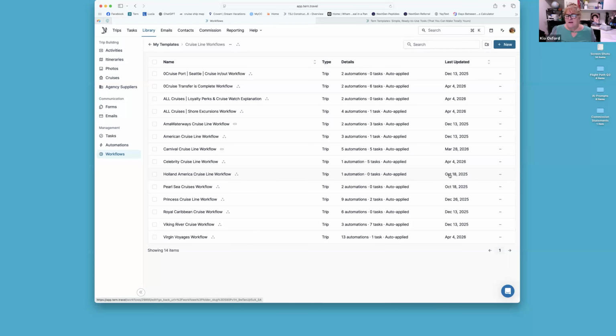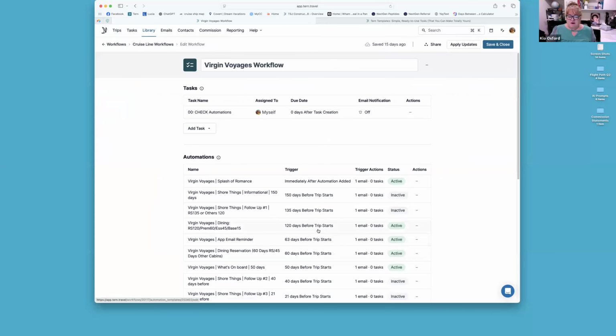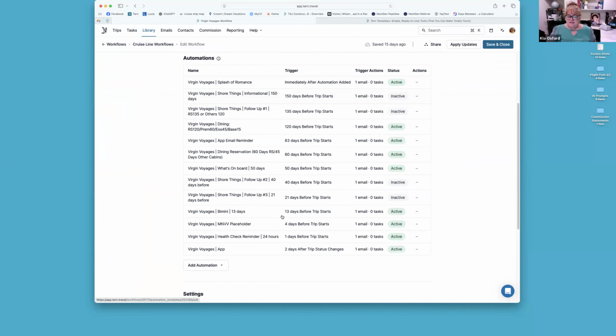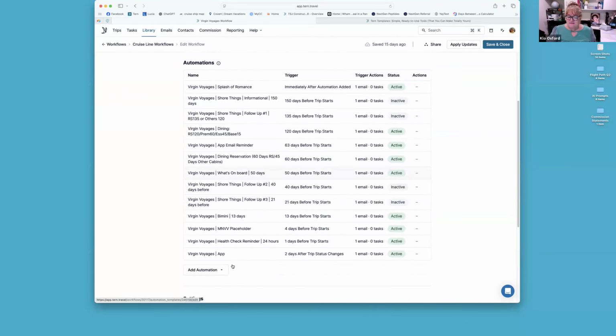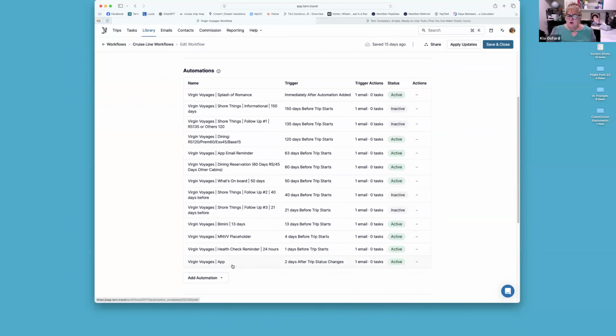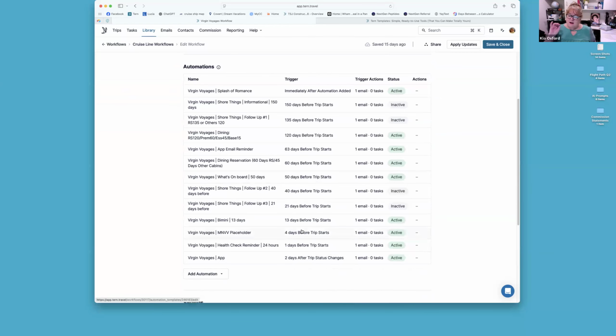I guess they talked about it in October, then we had to postpone it, and now it's booked. It was kind of funny because I had never used Holland America. It wasn't in my workflows, but it is now. Virgin Voyages, I do quite a bit of those, and they have quite a bit of automation set up. These are all the emails that I set up. Now, remember how I told you I created tasks? I literally had a task for every single one of these until I created it, so that I would know what was available and what needed to be done. That is how we're creating those things.